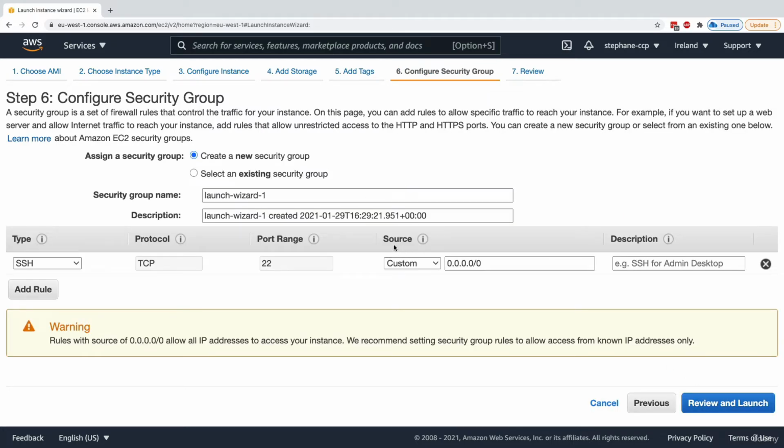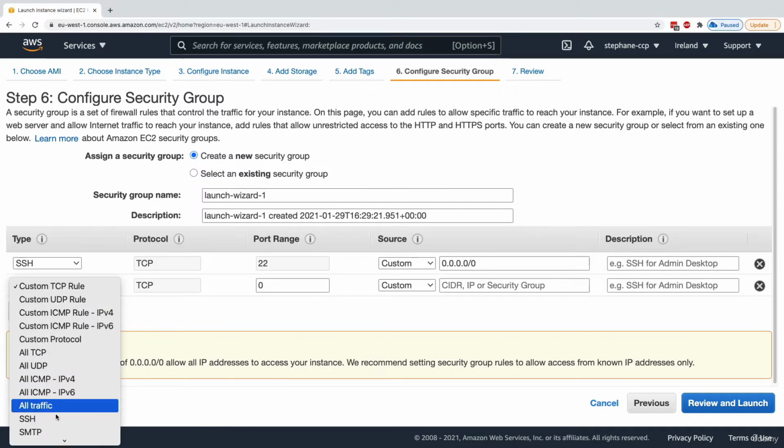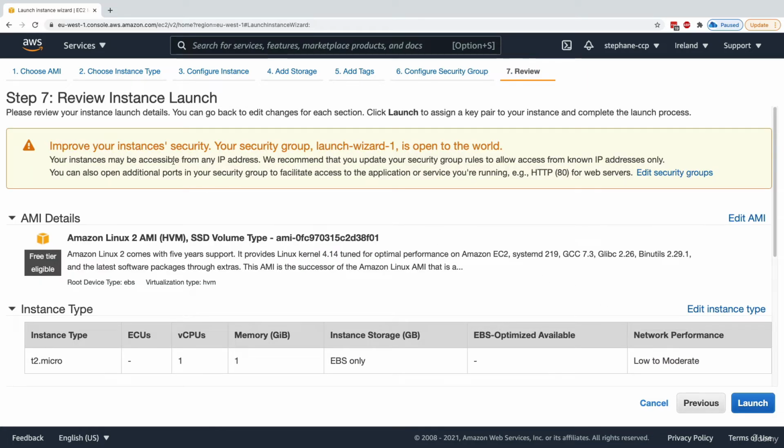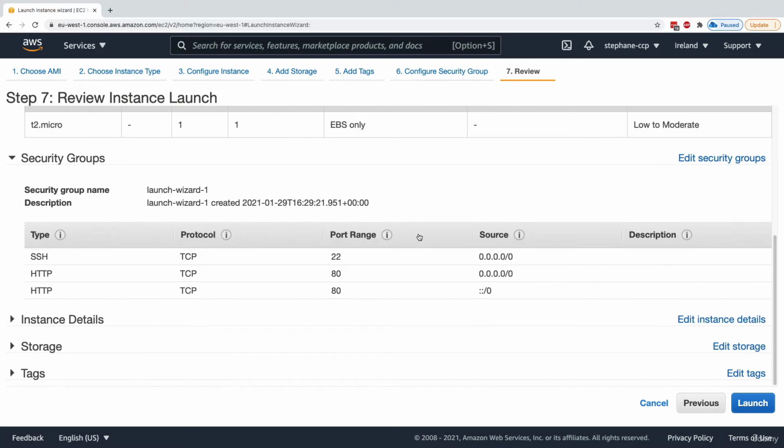Next, for the security group, we're going to view them in detail later on, but in this case, we're going to create a new security group, and we're going to add a rule to it. So I'm going to click on Add Rule, and I will choose HTTP right here on port 80, and this means from anywhere. This is going to allow us to access the website on our EC2 instance. So we go here, and then we click on Review and Launch. As we can see, we get a warning about our instance security because the group is open to the world. That's okay, this is intended. So we can review everything we've done here, and once we're ready, we just click on Launch.